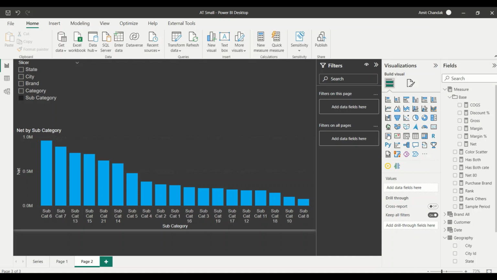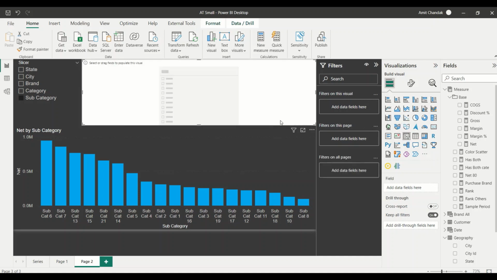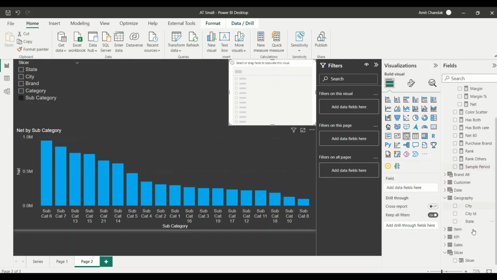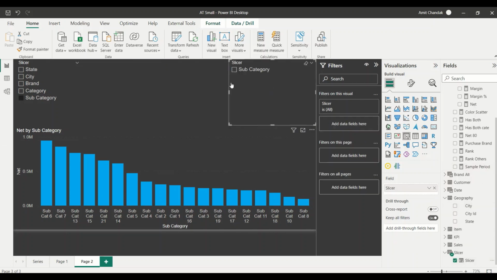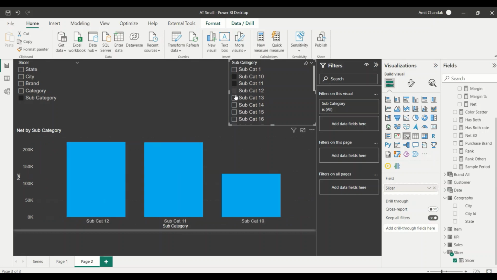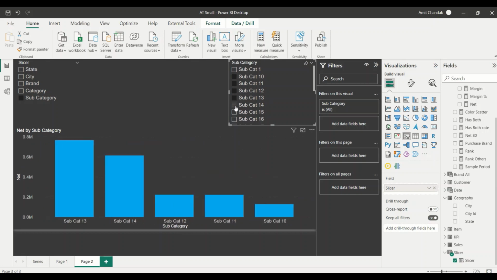So, but let me add one more slicer. When I drag this onto the slicer, and let me make it a little bit smaller, I'll again see these things. Now, because this is the first slicer, this is controlling, so I only see the one value. So what I need to do in such a case is go and right click or click on this arrow and say show values of the selected field, and I start seeing the values. Now I can filter the value. With control, I can select more than one value.